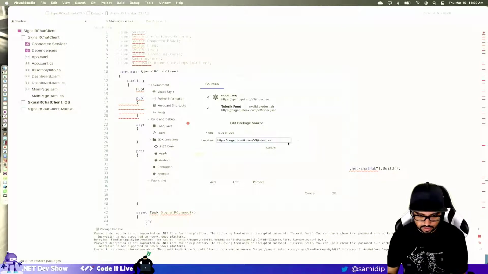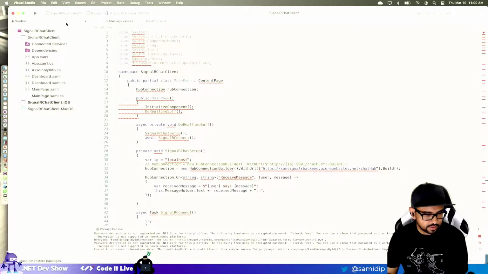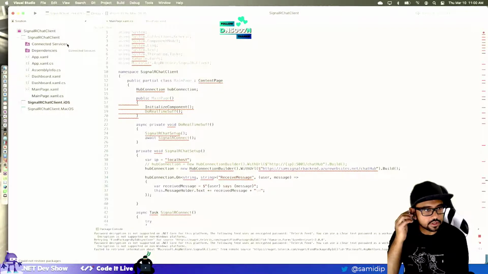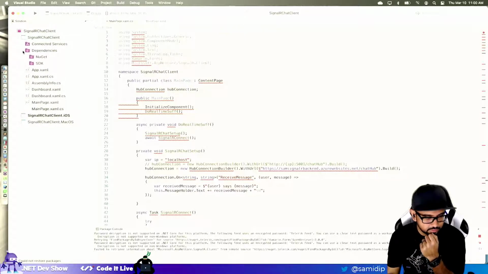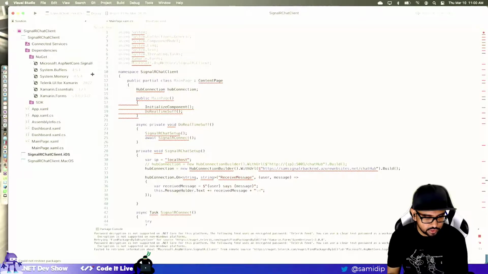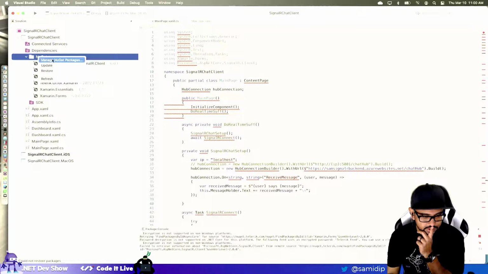Okay, let's just copy that. If I use a project that is pulling down Telerik NuGet bits, that might be a good thing to do. So this one is actually using Telerik UI for Xamarin. Okay, so let's try this. Let's do a restore here.